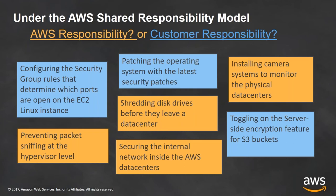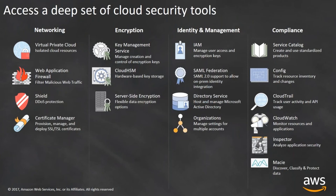Anything that touches your operating system or where you have system access falls in your responsibility — configuring security groups for EC2 instances, patching your operating system, and configuring which type of encryption you want in your storage. We take care of preventing packet sniffing at the hypervisor level using our virtual network, and shredding disk drives before they leave the data center. We have the responsibility for the underlying infrastructure, and you take care of the data you put on there.